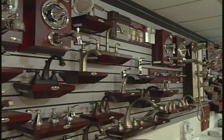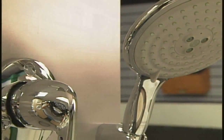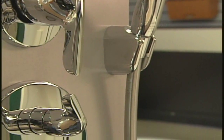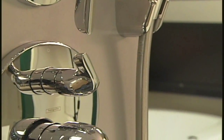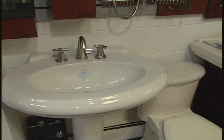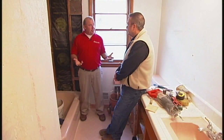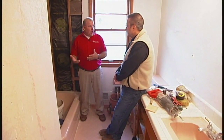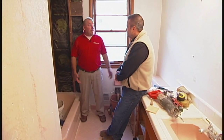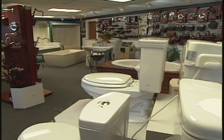That's correct. Typically, I give them an idea what products we've used and what has worked well for us in the past, and experience from other jobs and other customers and what the going trends are. And we offer cast iron tubs to fiberglass tubs, single handle faucets, brushed chrome, brushed nickel, those kinds of things. What valves are working the best? Your Kohlers, your American Standards, those kinds of products that have the ceramic valving. Same with the toilets. Recommend what kind of toilets. We typically use a 1.2 gallon toilet. I know that doesn't sound like a lot of water in a toilet, but they are flushing the best today.